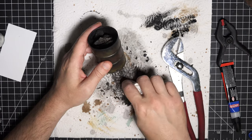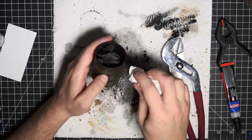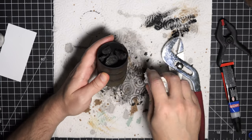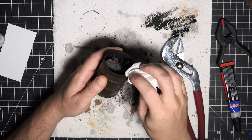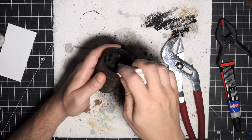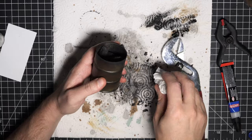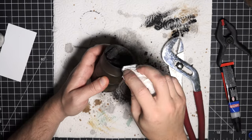And then the last thing I'll do is I'll use some of that fine powder that got left behind from breaking up the charred wood, and I'll just use a towel and rub that around the top edge where some of that charred wood and some of that burnt soot has settled on that top rim. If you need something to look like it's been burnt and has soot on it, use soot. I mean, it's that simple. You don't have to fake it. Just use the real thing from nature, and you're going to get the look you need.